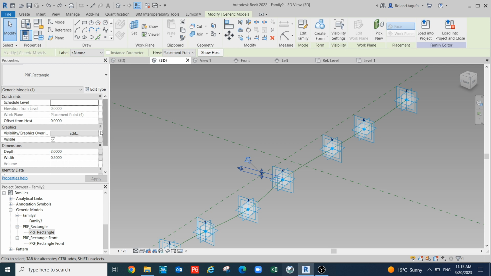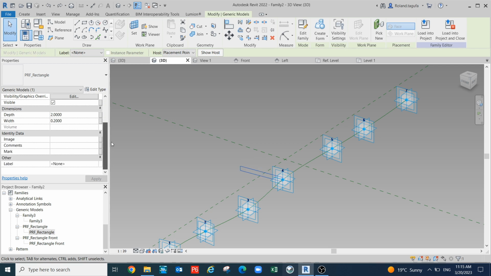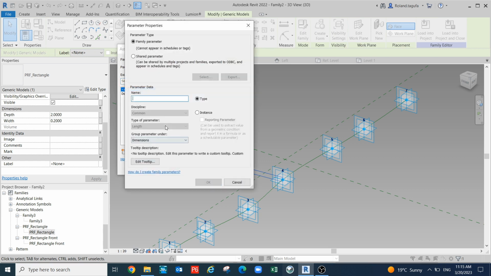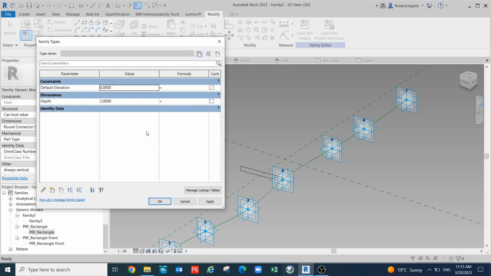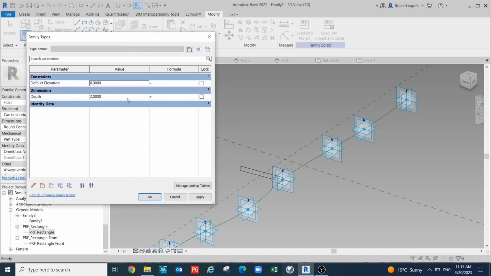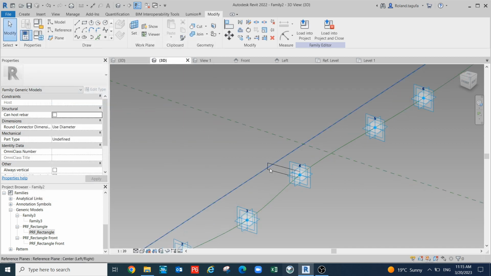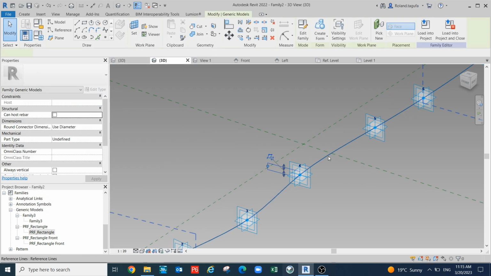Then I want to make this depth, associate parameters. I will associate this and make this one another associate parameter, depth. Not an instance type. Okay, so that I can also modify it here. 0.5, 1, apply.